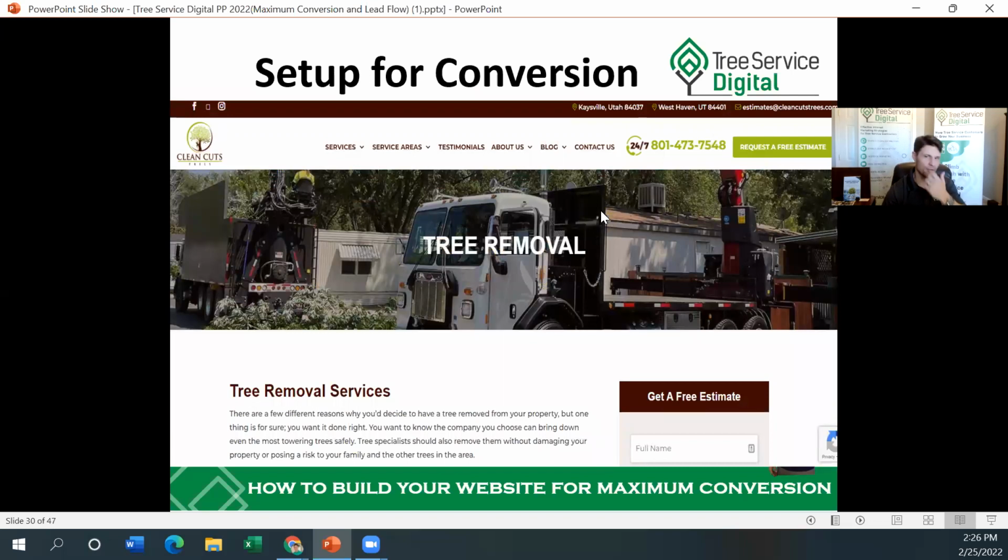So here's another example. Not just on the homepage, but this right here is actually the tree removal page on the website. You can see right here, you have services. There's a drop down for about 8 services. One of them is tree removal. This is the tree removal page. So every time somebody finds a page, they may not go to the homepage first. They may have found the tree removal page by doing a tree removal near me search or a tree removal your city search type thing.